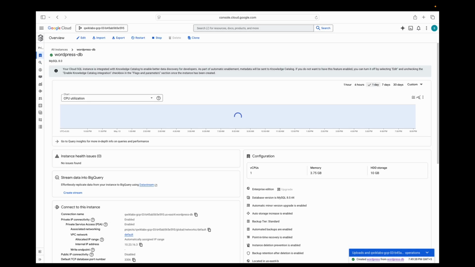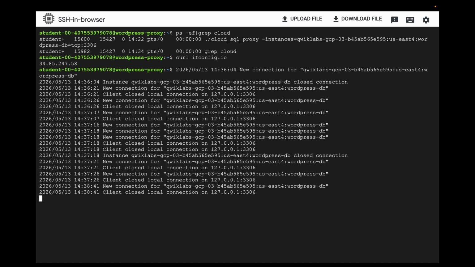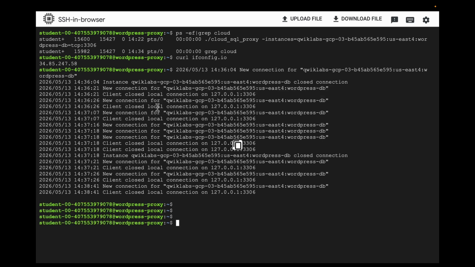But the goal was to deploy a WordPress site with a managed database, right? We have successfully deployed it. And we are getting the connection, right? Instance closed, connection created. So let's check if a WordPress table has been created, if you want to verify it.